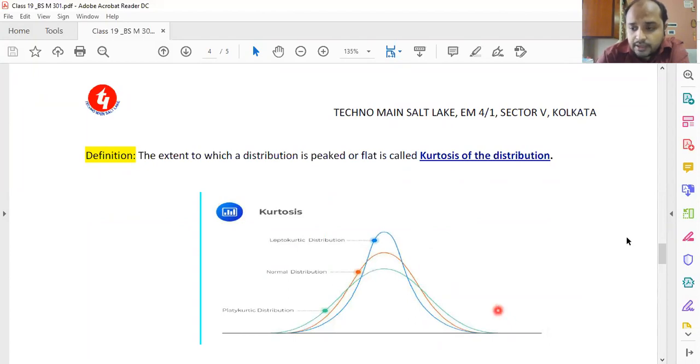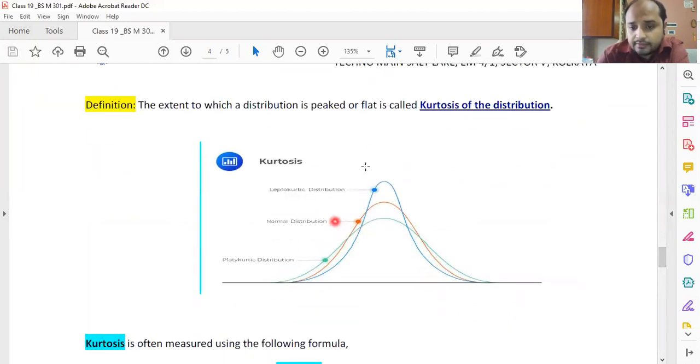The picture clearly shows you that in this particular case there are all the curves which have been shown. One, the blue colored curve, and another is this brown colored curve, and this green colored curve. All these curves are normal curves. They are not positively or negatively skewed curves, but there are some sorts of difference among them. The blue colored curve is much peaked relative to the other curves. The brown colored curve is moderately peaked, and the green colored curve is less peaked relative to the other curves.